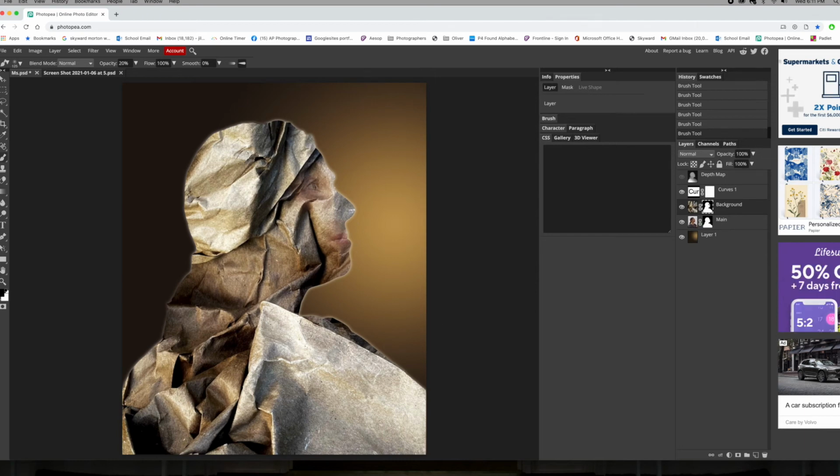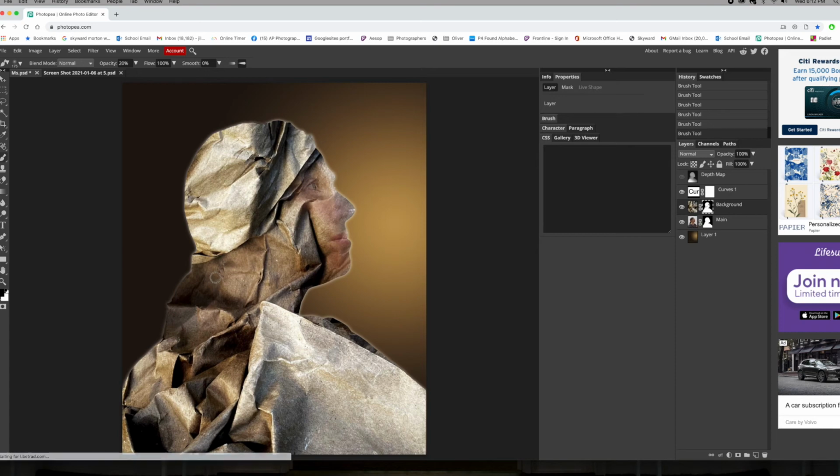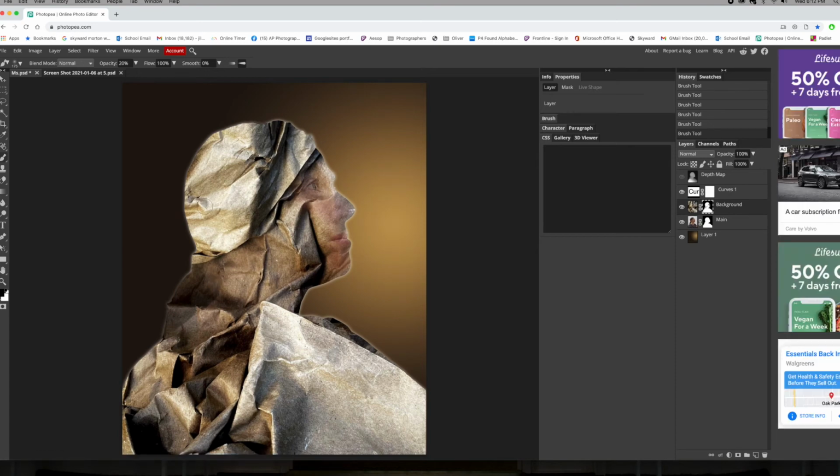I'm going to make my brush a little bigger again. Bring some of my nose back and try to blend it together so that it looks somewhat natural. I'm going to maybe try to bring some of my ponytail back here. Now this almost looks like a head wrap, so that's kind of cool. I could leave it like that, or I can also try to bring some of my hair back. The more I paint over it, the more of what is underneath comes back. I kind of like it better.